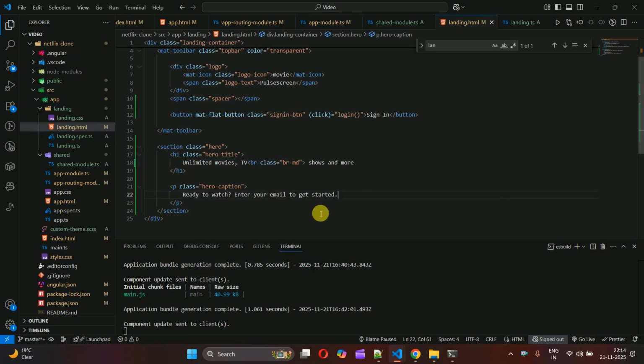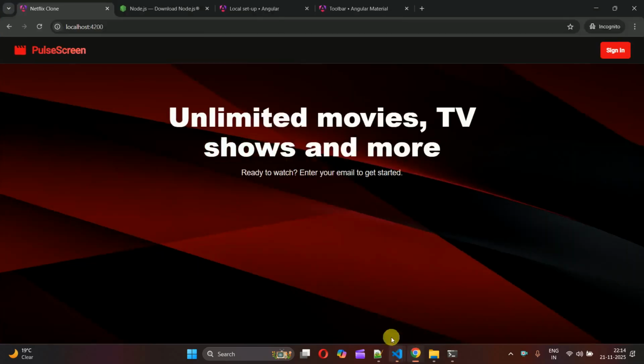And then we have to save it. Make sure you save whenever you make changes, and if I go over here, you can see that, right? So always save it.